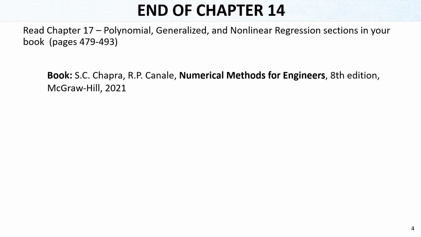We have completed chapter 14 here, and this is actually in your book, chapter 17, polynomial, generalized, and nonlinear regression sections. So we basically showed you the polynomial regression, generalized regression formulation, and also the nonlinear regression in the book. So you can read these sections in these pages to be able to have further understanding of them.